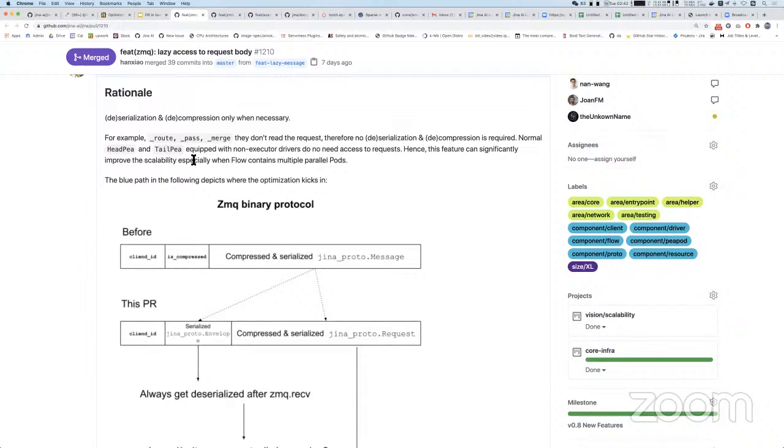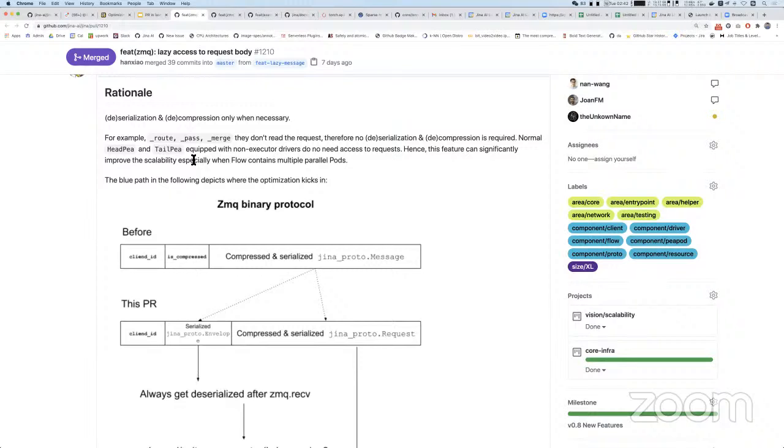But this pass involves first serializing the message into protobuf, and from 0.5 we also add a compression on that. So you have to serialize and compress into a binary string, and in the next pod, when you receive that, you have to decompress and deserialize.